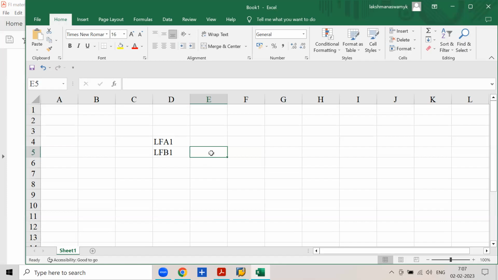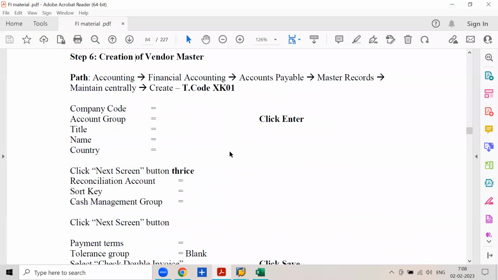LFM1, vendor master purchase data. So 3 segments are there in the vendor master record, so 3 tables are updated. That I forgot to tell you to write.